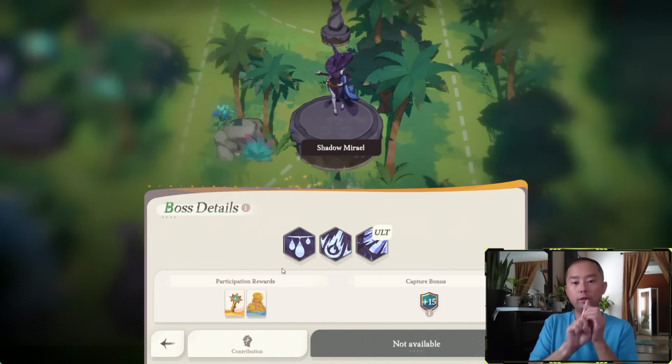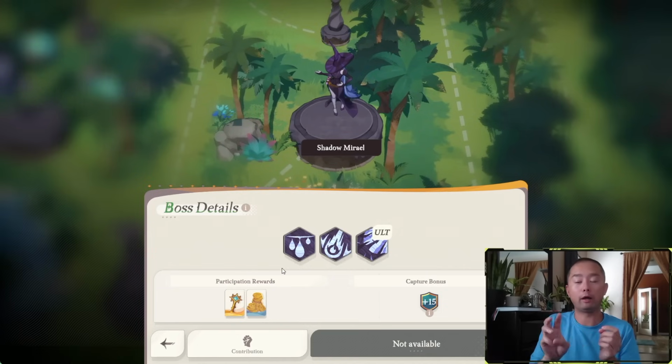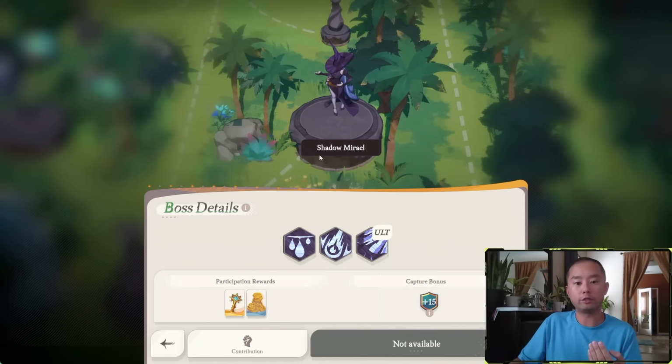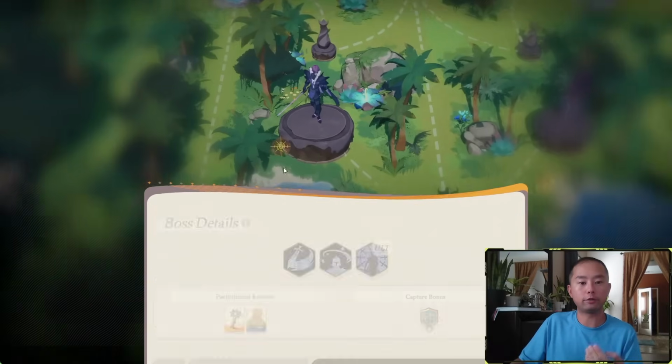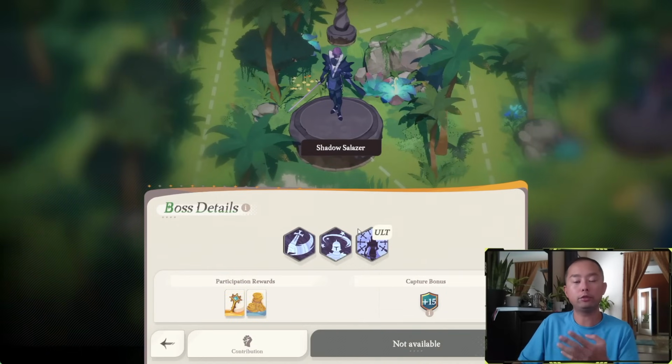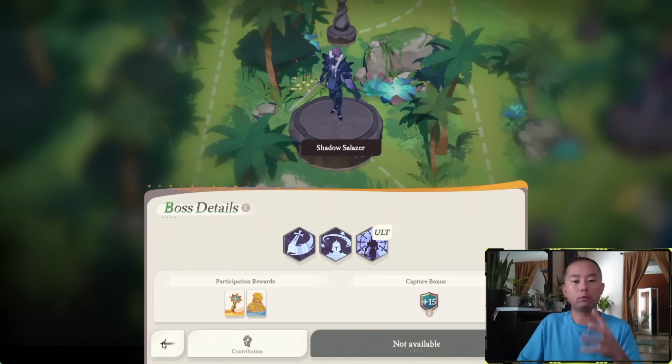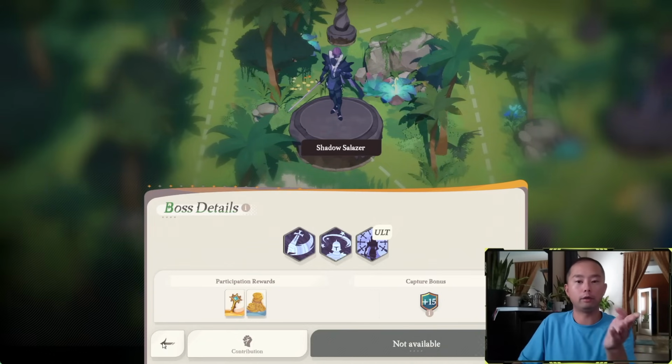teams, right? There's one team that obviously is going to score way higher than the other 2 teams. So you can ask all 30 of your guildmates, hey, throw your strongest team against Shadow Mirael, against Shadow Salazer, but save your 2 weaker teams to do the pathing. I would say the compromise is there, and then just have your whales save all 3 attacks on the bosses there.